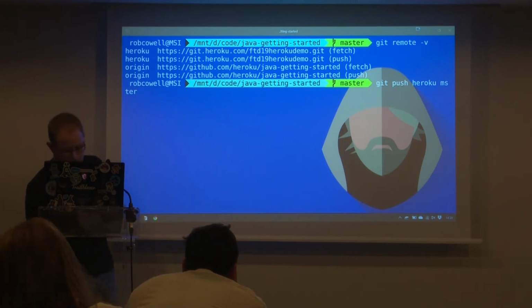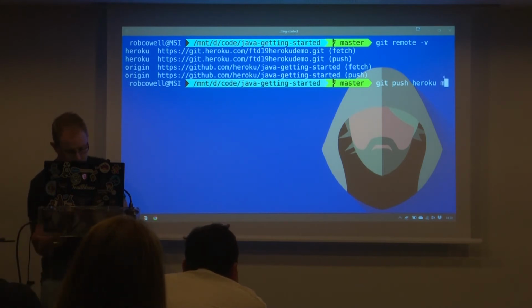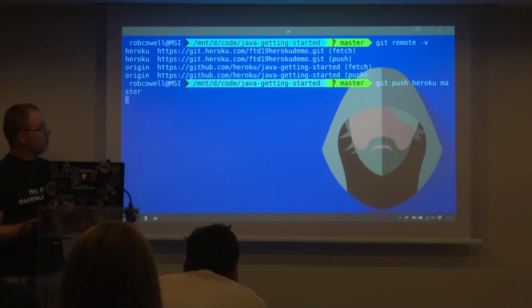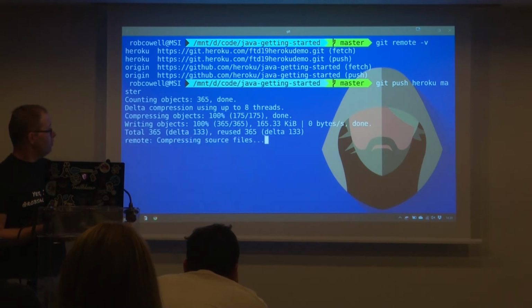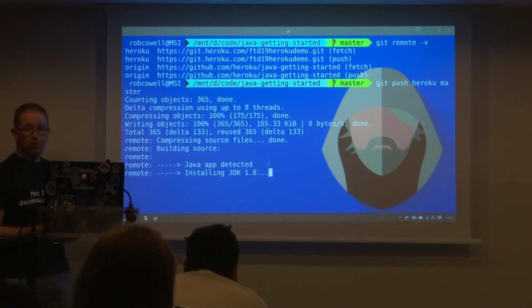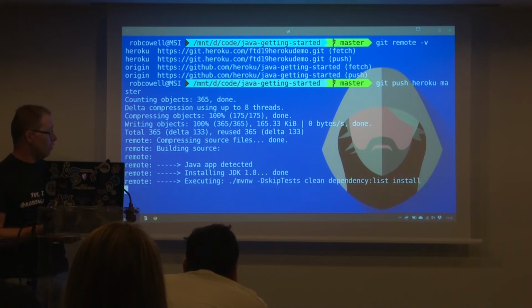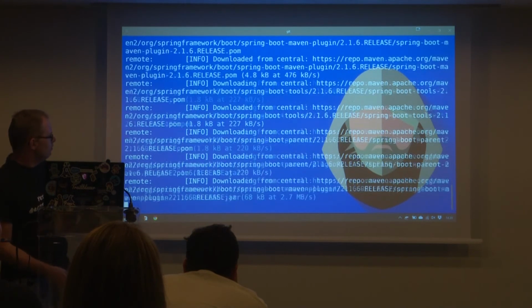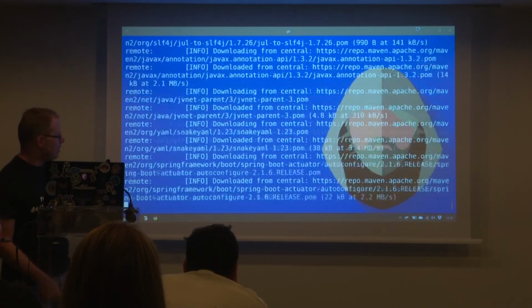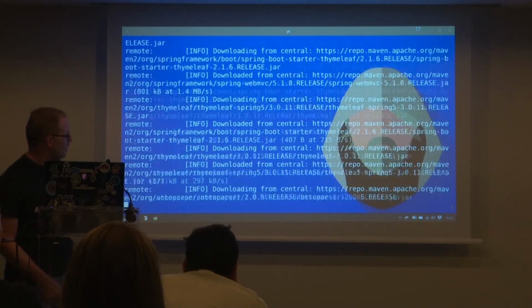And if I've typed that right, which I haven't, so when you push an application to Heroku's Git, not only does it check it in from a source control perspective, it also starts the build and deploy process. So here, it's downloading a whole bunch of dependencies, faster than the human eye can see.